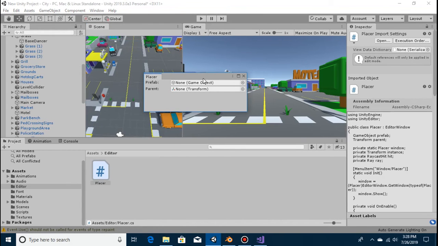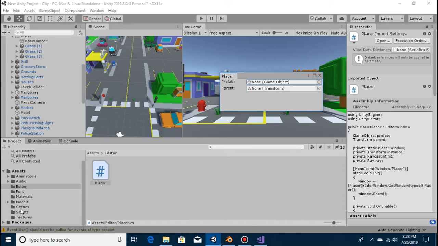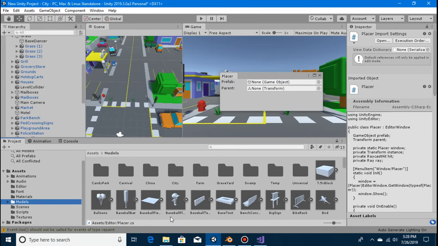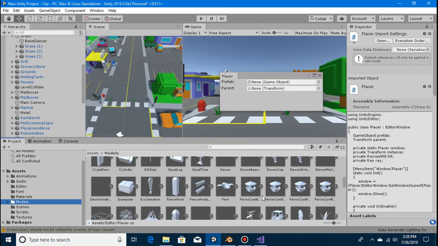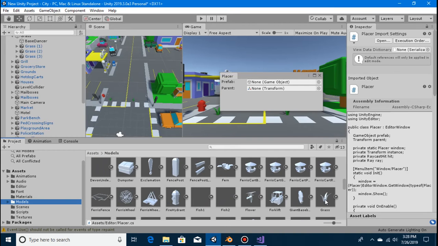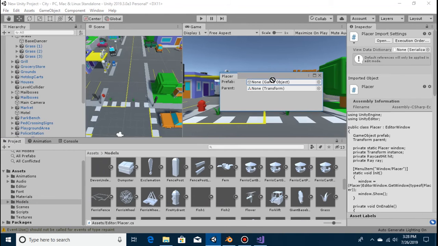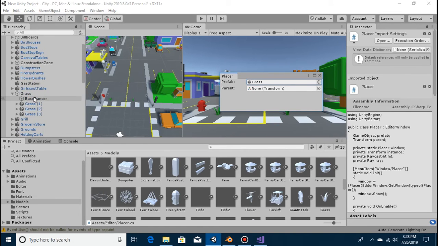Alright, placer. Get me a prefab in here. Models. I'll just drag this in here for now, just because I need to set this grass to be a prefab anyways.